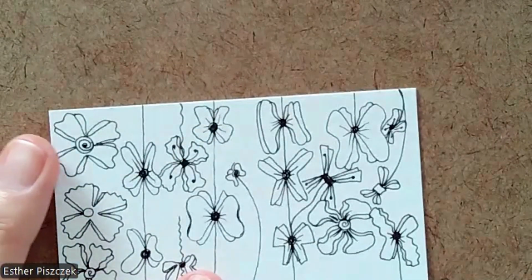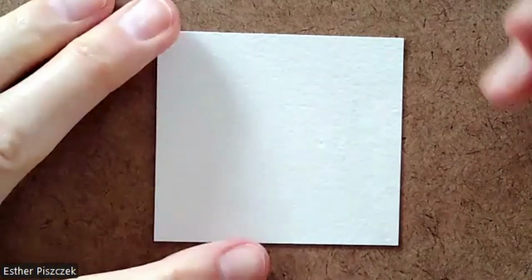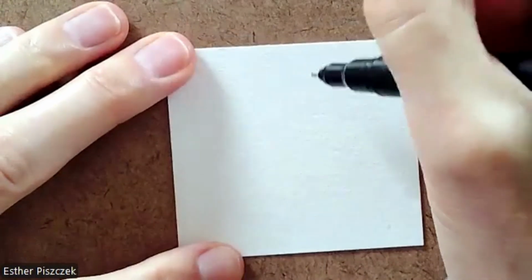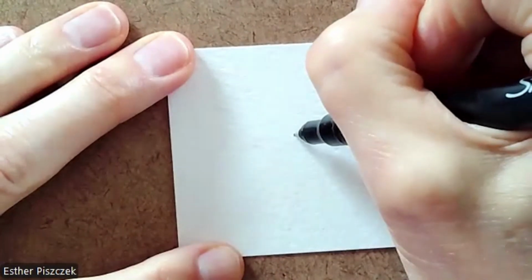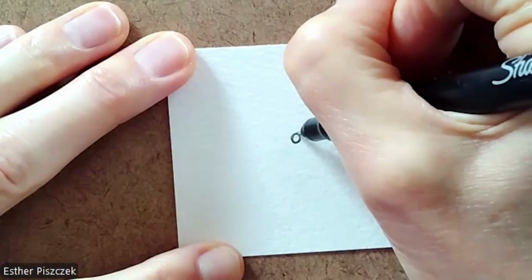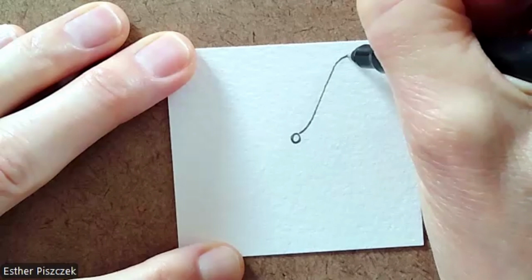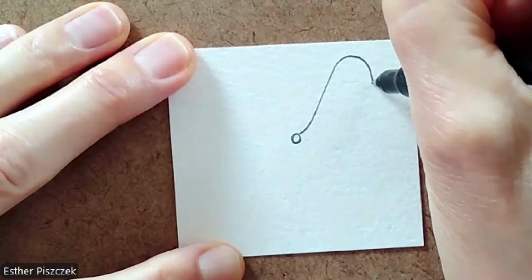Really small. Okay, I'm going to change the size of my paper and move on to my Sharpie felt tip. What I love doing with these patterns is drawing them super, super big and super, super small, exploring all the different ways and sizes and shapes.